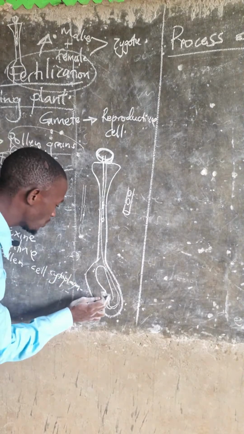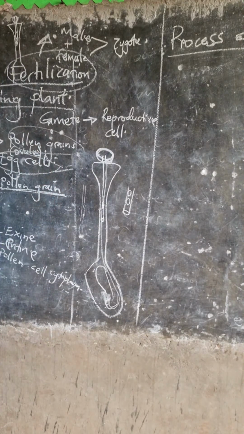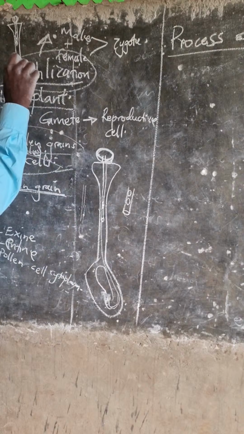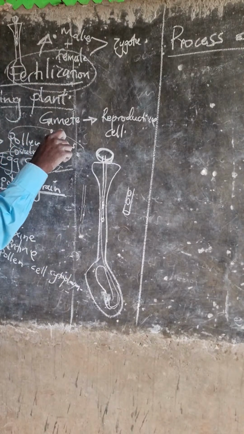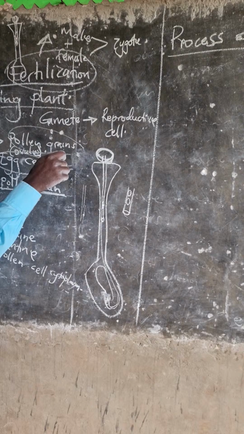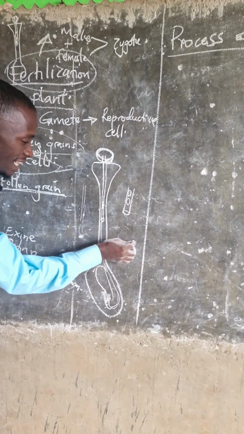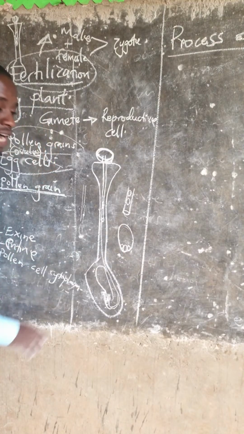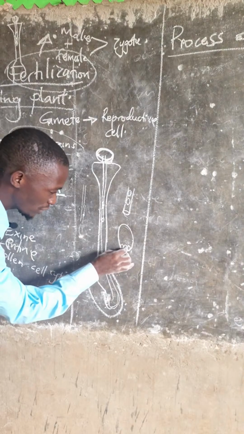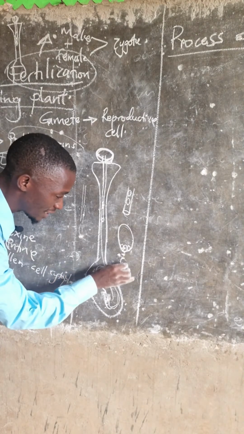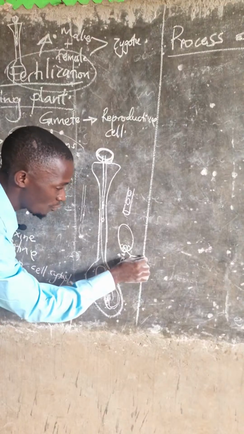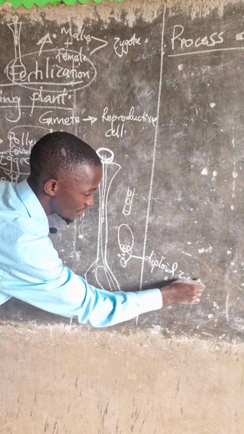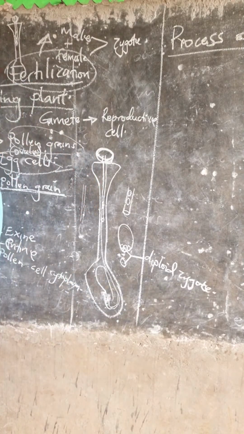Once this pollen tube nucleus has disappeared, it will give room to the other two male nuclei to be exposed to the contents of the embryo sac of the ovule. Remember, we said that if this is the embryo sac, we have 3 cells at the opening of the embryo sac. One of the male nuclei will come and fuses with this egg cell to form what we call a diploid zygote.